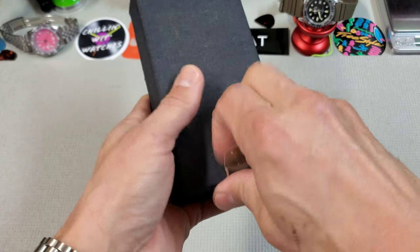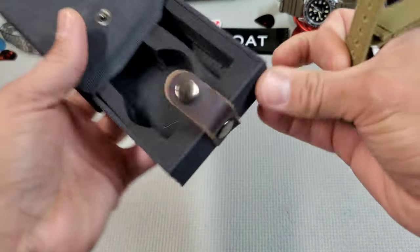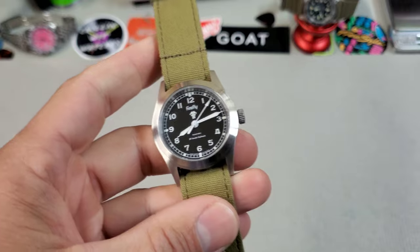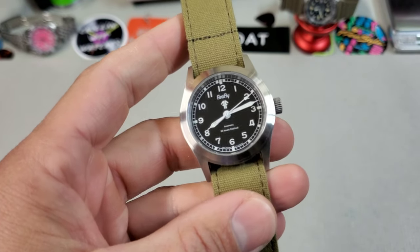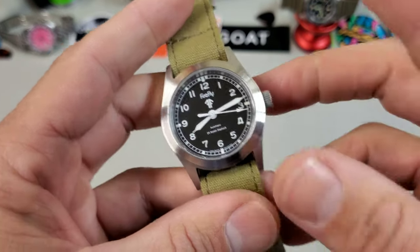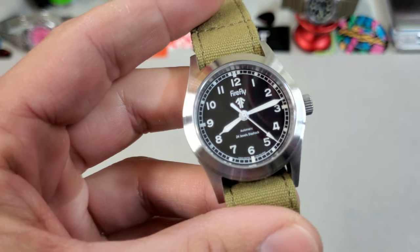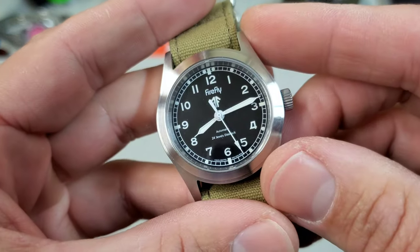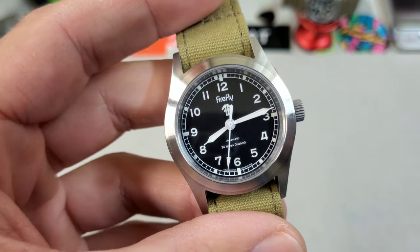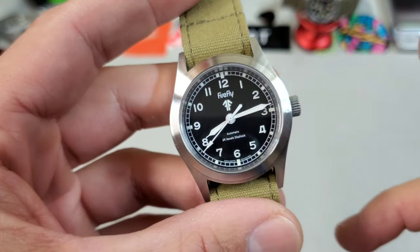Firefly comes to us from a group of five guys who use an Instagram account called Cinco Mentes Horology, which I think means five minds. Now I'm most familiar with JD — I think I've followed and talked to him on Instagram for a really long time. You might recognize the name from the Traveling Watch Project. But they just dropped a new dial. This one here is a Dirty Dozen inspired dial, and they go by Firefly for the branding. I think it's really cool — very classic field watch or military inspired design with the railroad track on the outside and Arabic numerals.